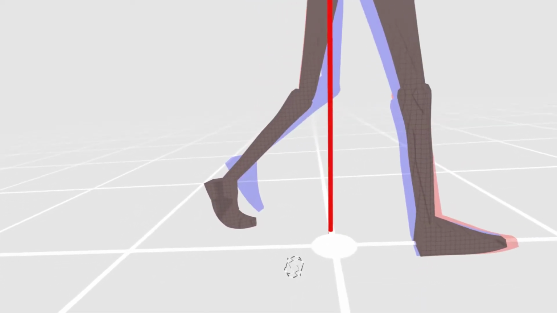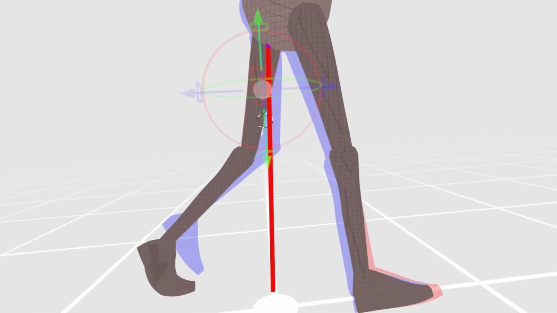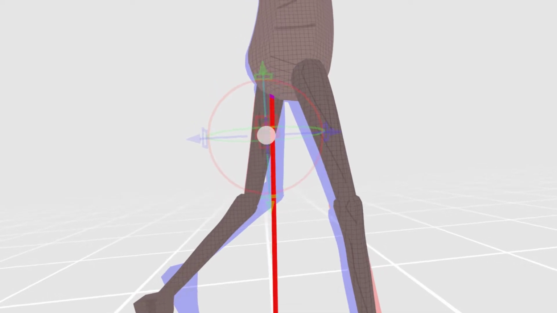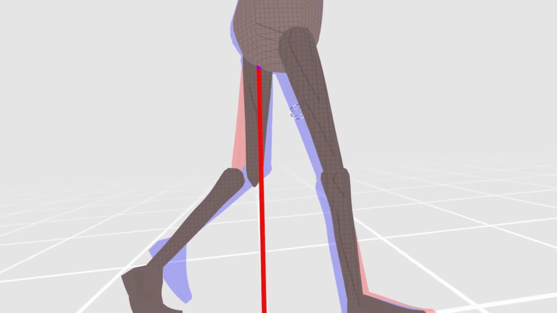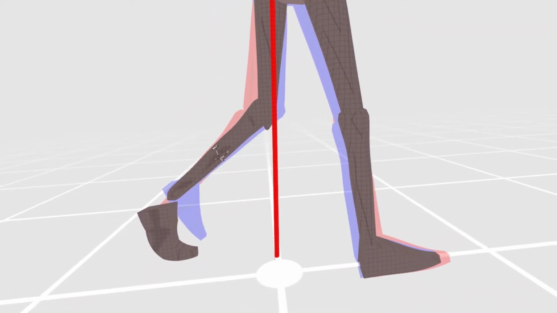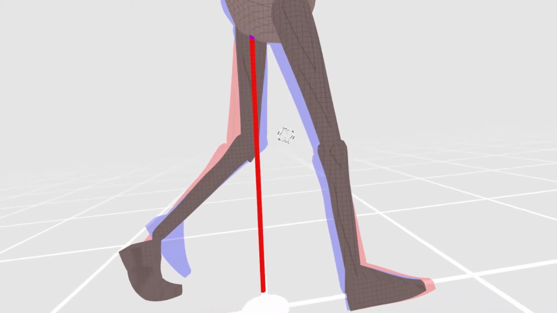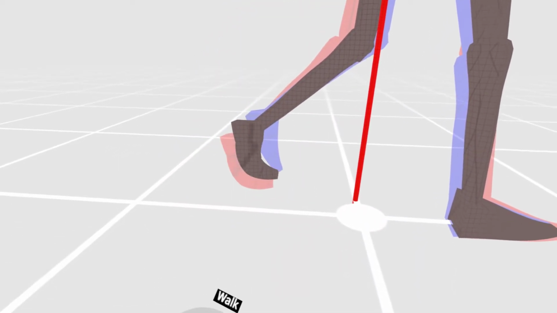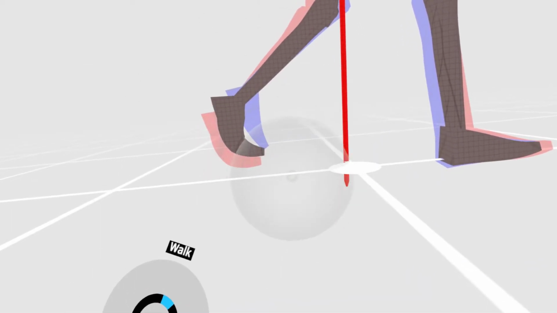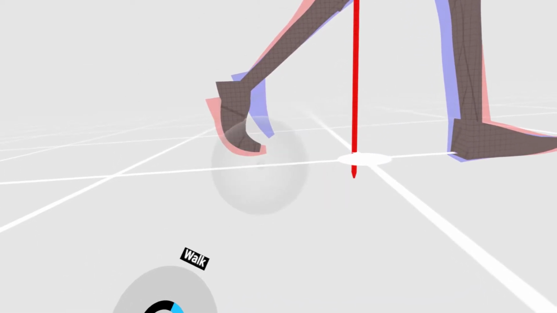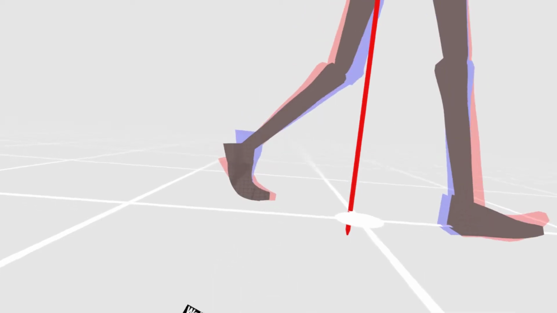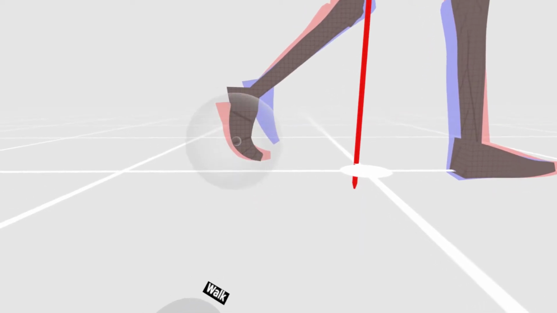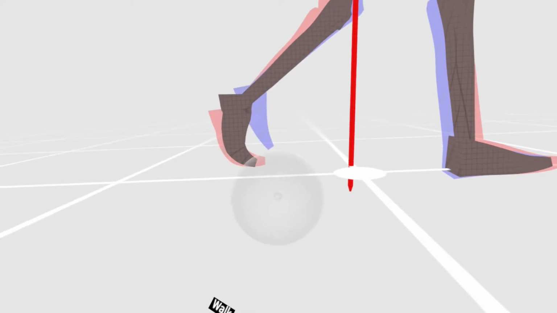And here we have this foot getting off the ground. And let's add a little distortion there to make sure that the toes are the last thing to leave the ground right there.